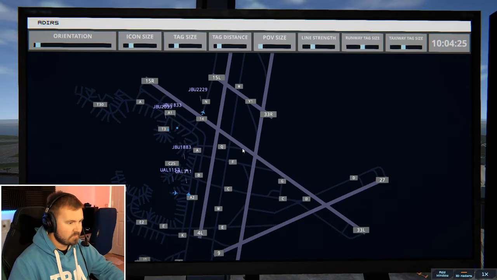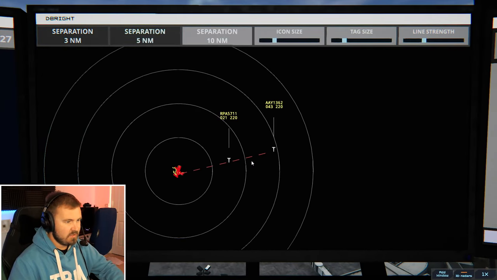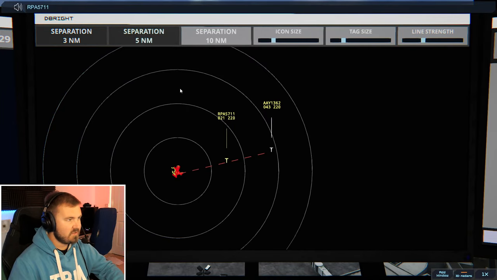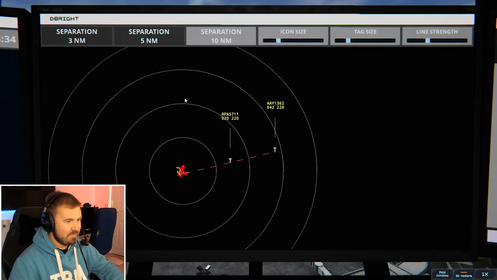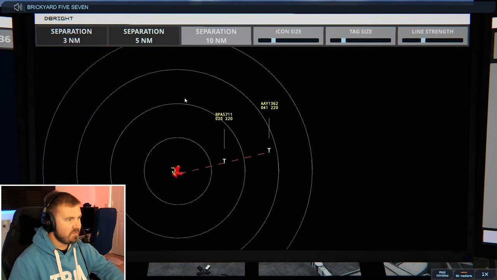So it's busy. Boston busy. Tower, Allegiant 1362 on final 27. Brickyard 5711, runway 27, clear to land.